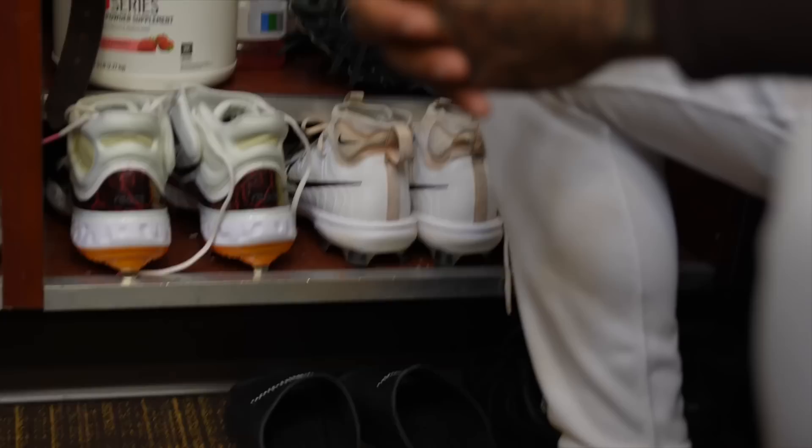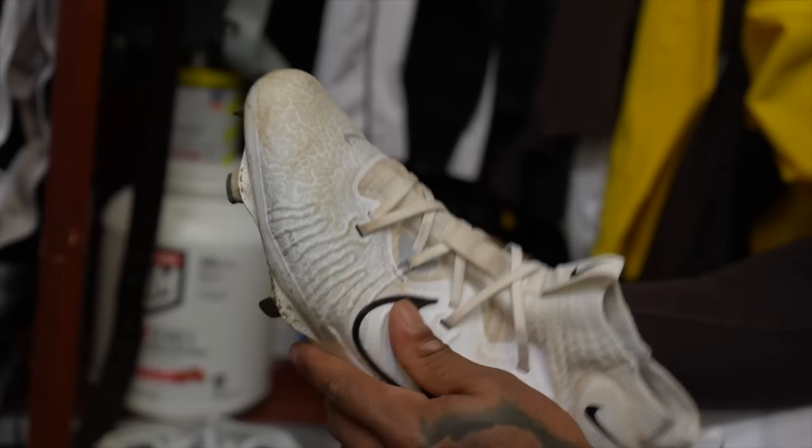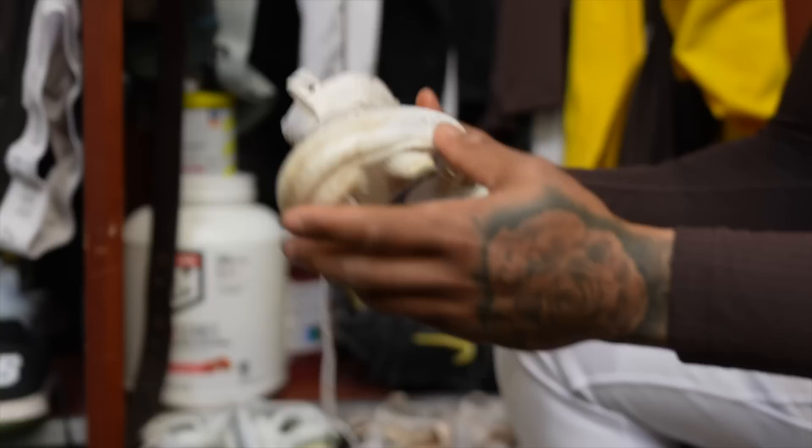How about those white ones there? Yeah, these are more game-like, a little dirty, but this is more of my go-to — kind of like the loose ankle sock. Kind of feels like a low top, so they feel great on my feet, and I have kind of narrow feet so they match really well. But yeah, this is what I rock with. Honestly, if I go to all whites all year, I'll do it too. I think white's a clean color — it goes with everything. Absolutely, as long as you can keep it clean. That's what you've got to help you out with that, as long as you have a stock of them.